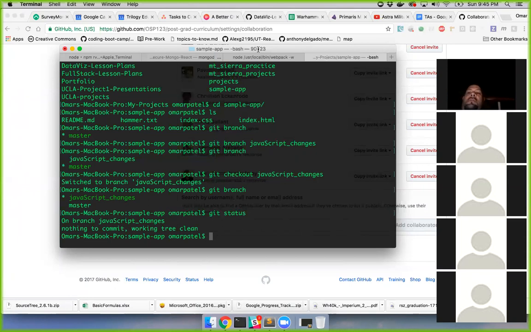Hey, Omar. When we git push from our branch, are we git push origin master, or do we do? No, so don't worry about pushing yet. If you are interested in getting ahead, you're going to be pushing your branches up. So it's going to be git push origin and the name of your branch. And then we're going to start working with pull requests.